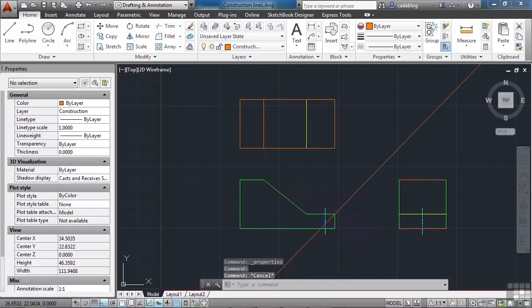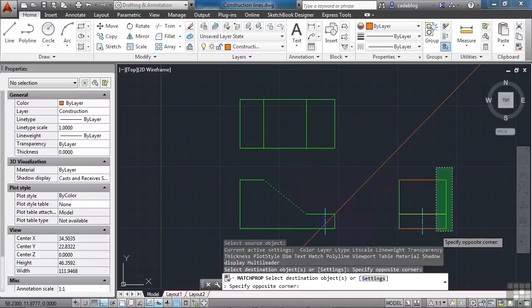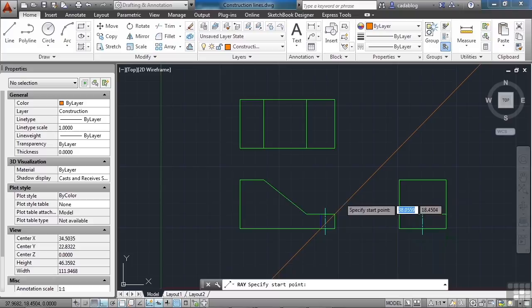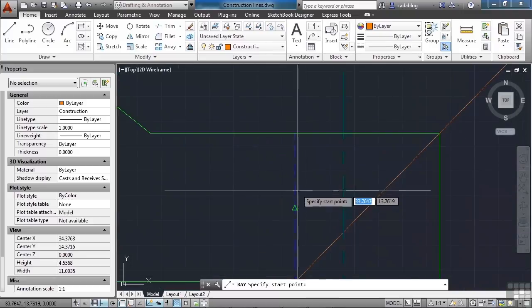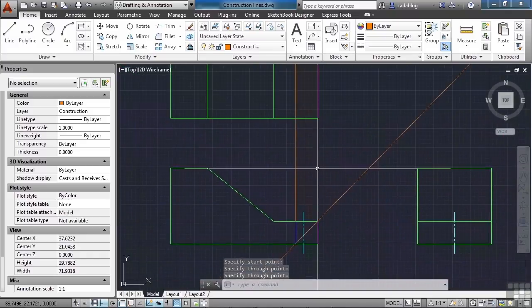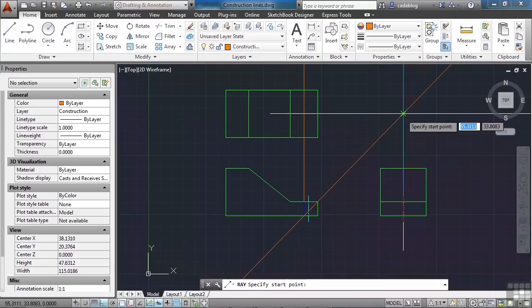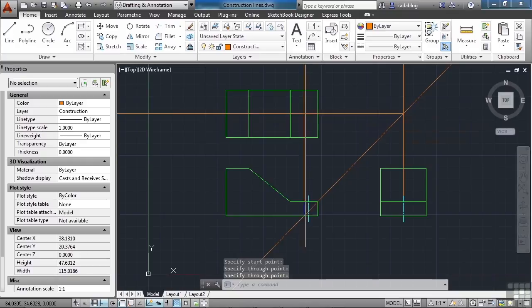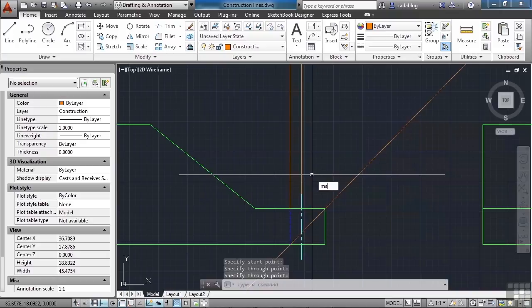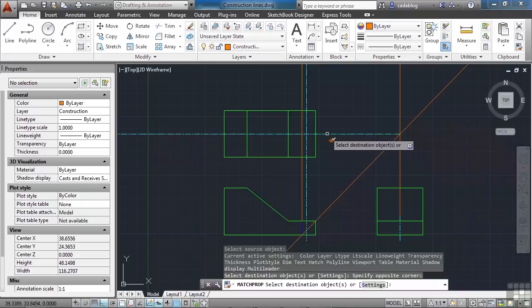I can match my properties now. So I can put everything on the proper layer. And that's pretty cool. So let's finish up here. I have a little cutout here. See this dashed line? And that's a center line. So this is a circle. And it's coming from right here. So now with my construction lines, I know where that circle is going to go. I know how deep it is. I know where my center is. So I can match these lines here and this one here.